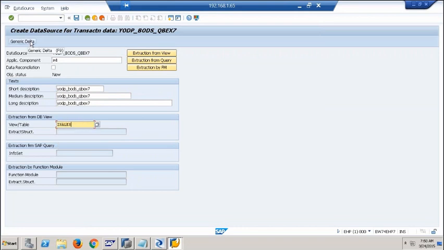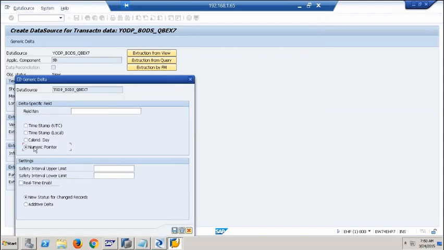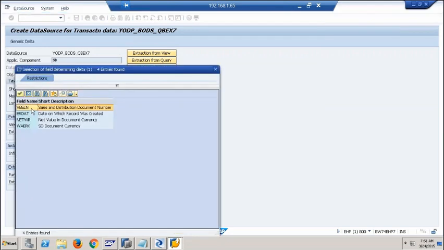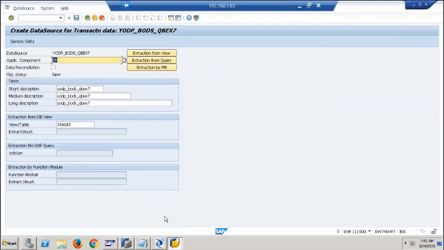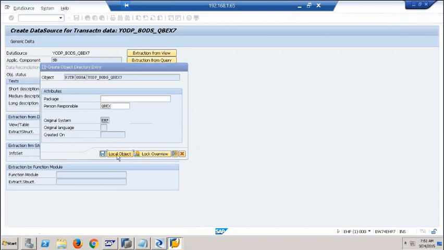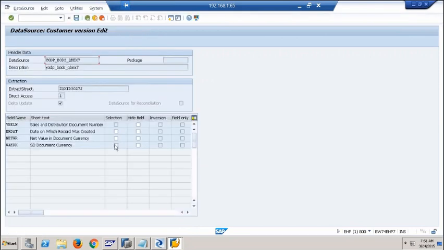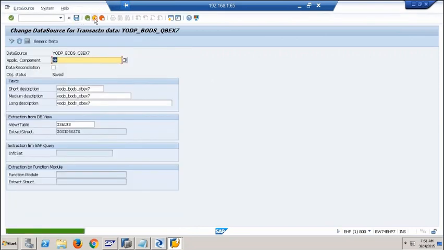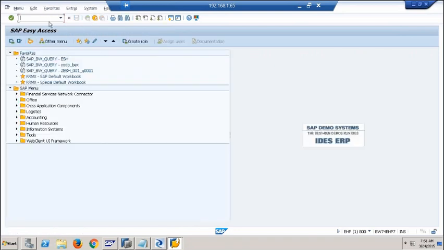I also want to enable delta for it, with a numeric pointer. And save. Based on the document number, delta finds out whether it is a new record or not. So this is my data source.